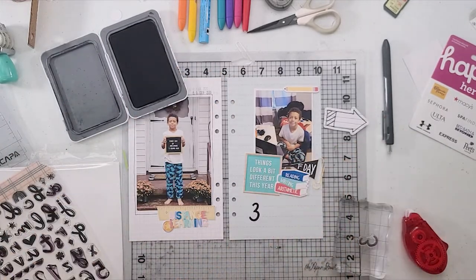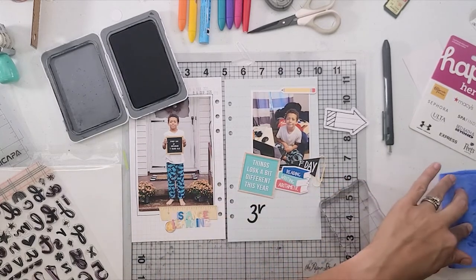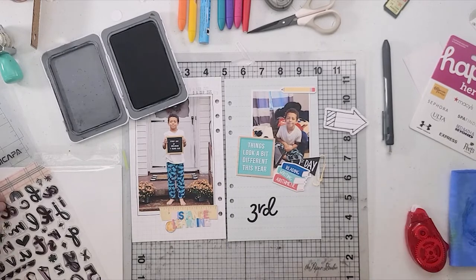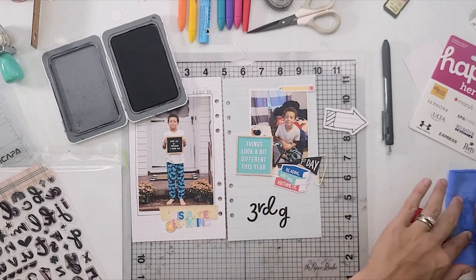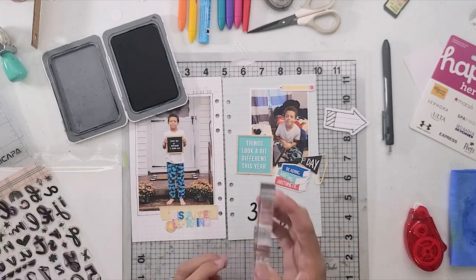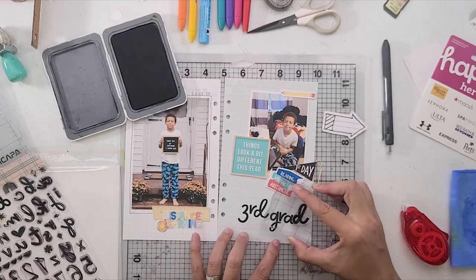Here I am pulling out the Izzy font from L Studio. I use this a lot. You can see my stuff is even not getting sticky because I'm pretty sure I'm using the wrong baby wipes — they're scented and they're leaving like an oil on my stamps and it's not making them sticky, so I need to clean them. Just using that with the archival black ink from Close to My Heart. Most of the inks that I use at this point are Close to My Heart — I'm just loving them. I do have the Studio Calico inks also, but most of the time I am using my Close to My Heart inks. I just love the way that they fill in and the color choices.